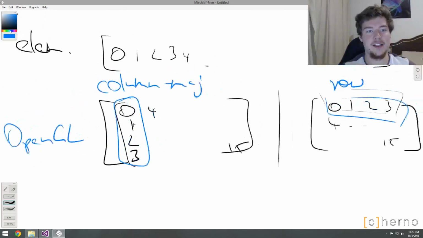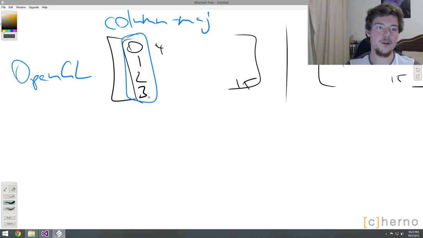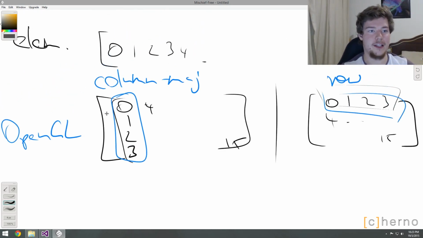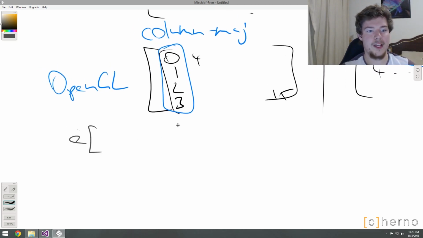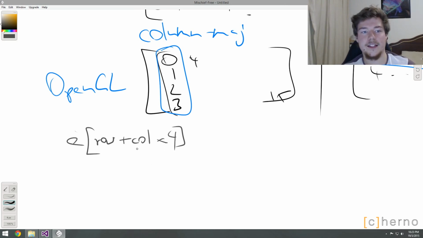What that means is that in column major ordering, the way we address the index of this array, if it was just a normal single-dimensional array of floats, which is what it is, we can say this is our elements array, we can call it by saying what row we want plus what column we want times the width, which is 4. That is how we address it.